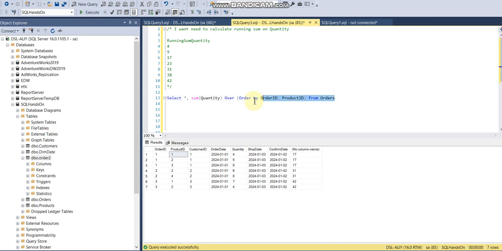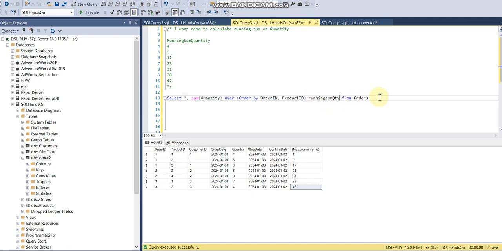Now let's run this query. Here you go, you can see that we have the result 4, 9, 17, 23. It's a running sum of the quantity.